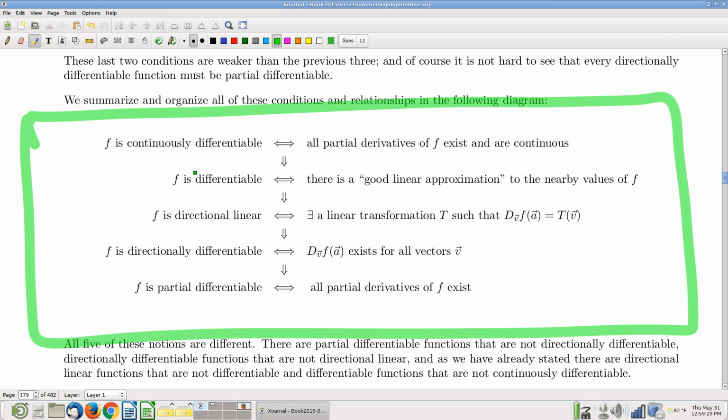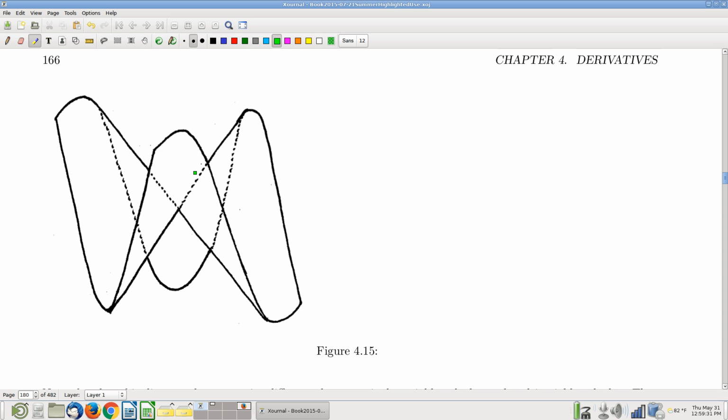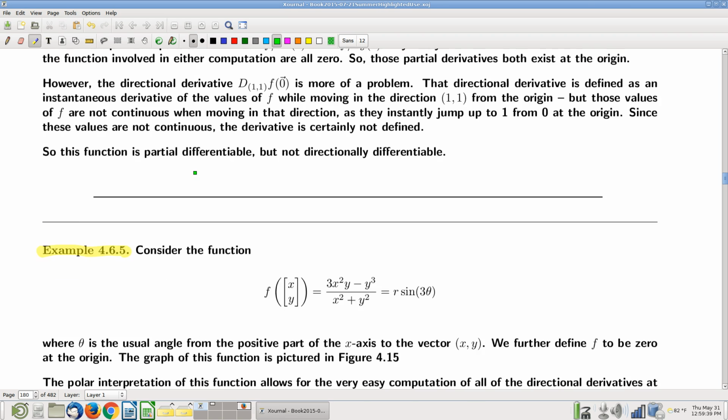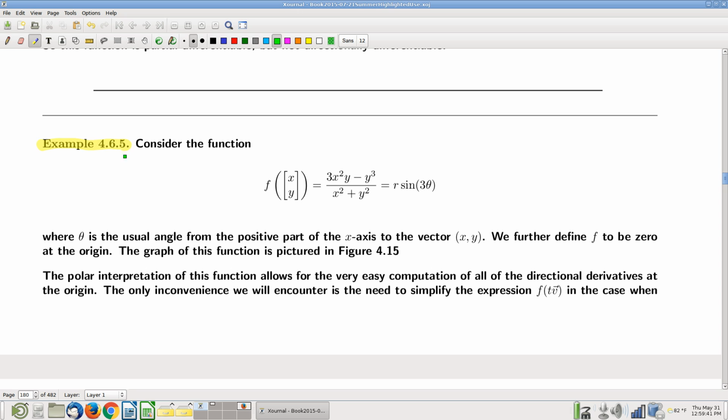All right. Okay, this is a picture of the graph of a particularly weird function that I think is worth spending a couple minutes on. Here it is. This is a particularly weird and interesting function. Doesn't look that interesting at a glance, right? So it's a rational function, polynomial divided by polynomial. It's a big deal. Turns out this is a terribly weird function in a very special way.